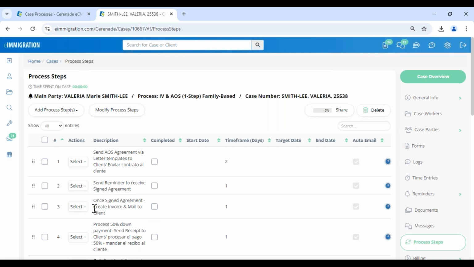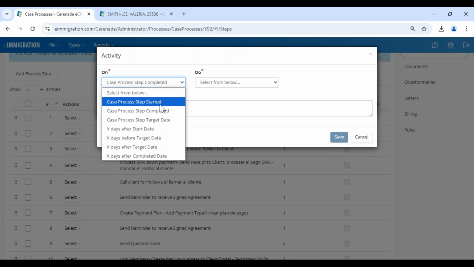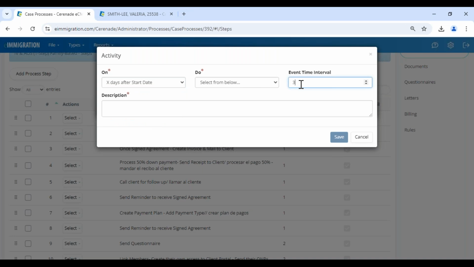So the system helps me add those expenses so I can create the invoice. You can say when the process step is completed, or you can also say a few days after, maybe 3 days after we start this step, then add the expense.